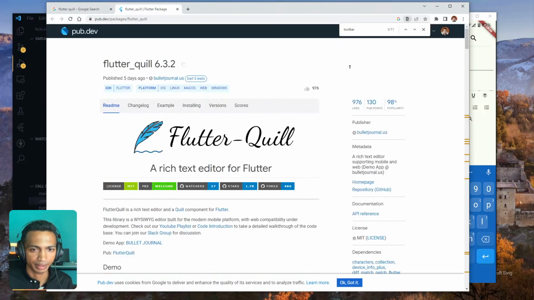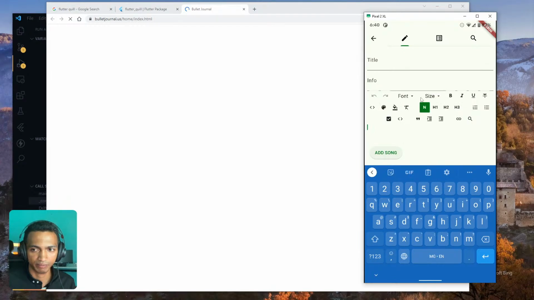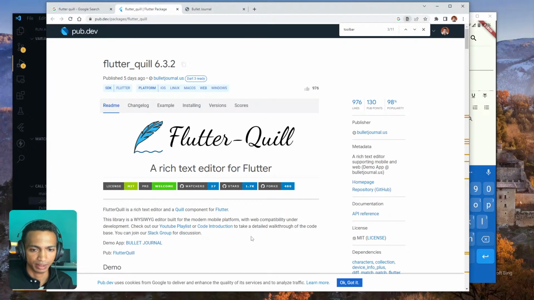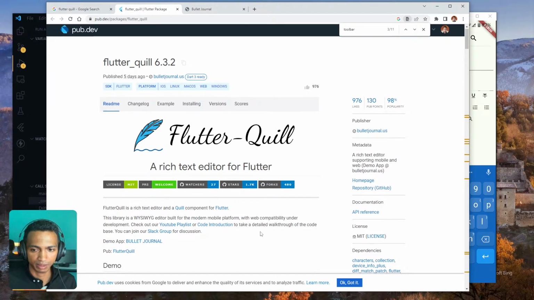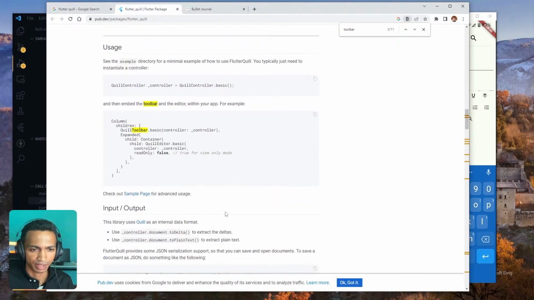I think I've made the tour. Now let's check what they have in GitHub. This demo app here, bullet journal. Because I hope that it's not like this there. That's the demo at the same time. Where's the GitHub of this?